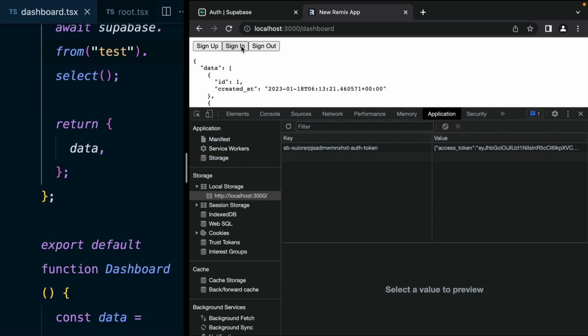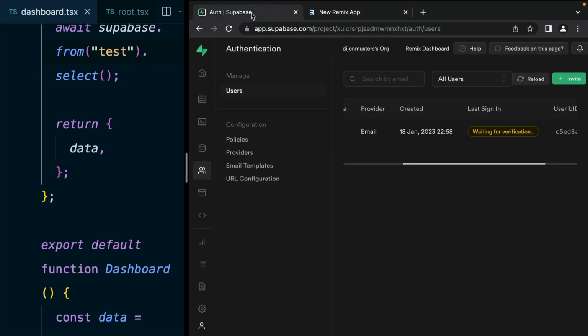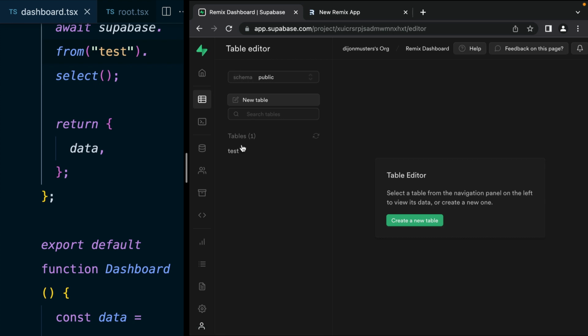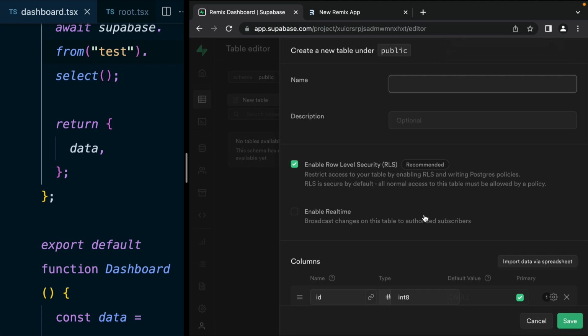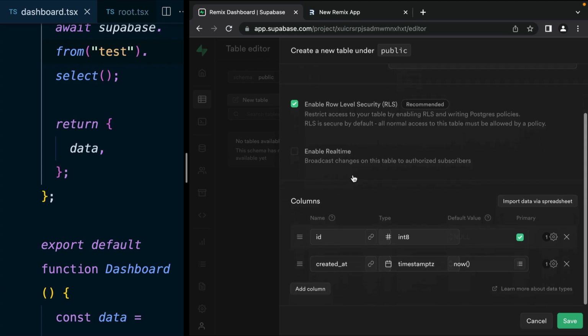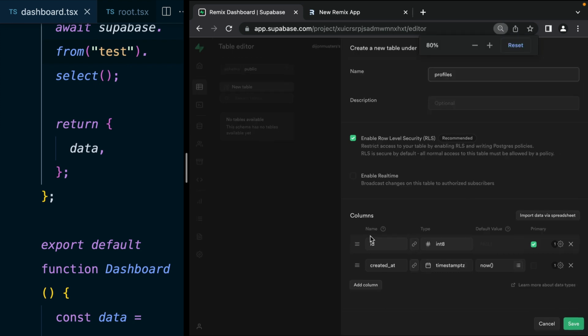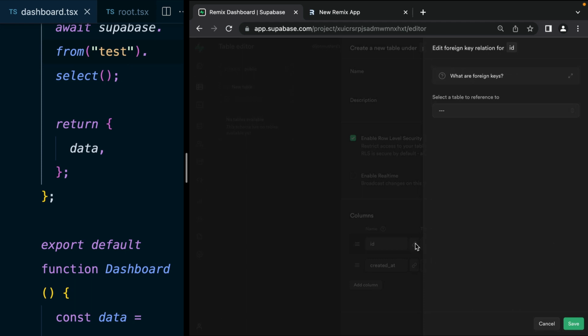So now that we have users, we can make our database schema a little bit more interesting. If we head over to our Supabase dashboard and then go to the table editor, we can now delete this test table and we can create a new table for our profiles. Again, we're going to leave row level security enabled. And then down here where we have our columns for ID, I might just zoom out a little bit so this doesn't look as broken, but we're going to set up a foreign key relationship between this profiles table and the auth.users table, which Supabase uses for managing sessions. So we can find that table in this dropdown. So we're looking for auth users, and then the column we want to reference is ID. And let's click save to set up that relationship.